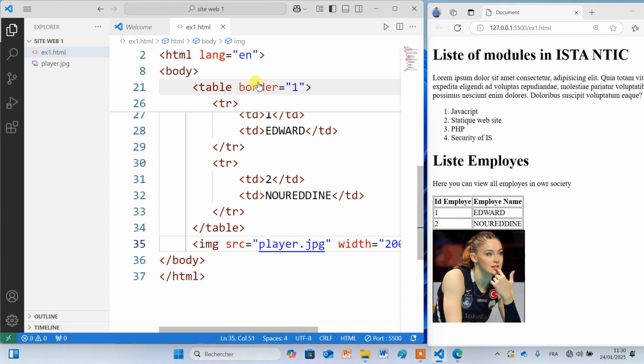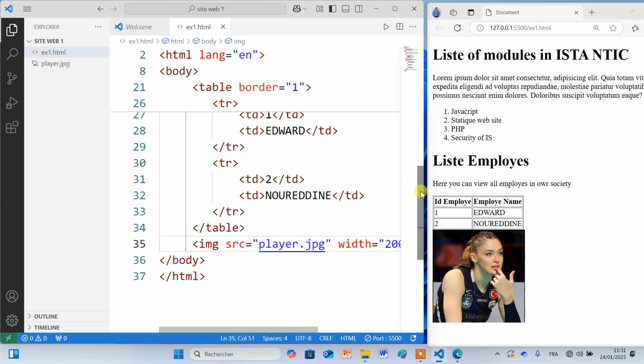To create a heading, use H1 or H2, etc. To create a paragraph, use p. To create a list, UL. To create an ordered list, we use OL. To create an image, img. To create a table, inside the table we have a set of rows, tr, etc.